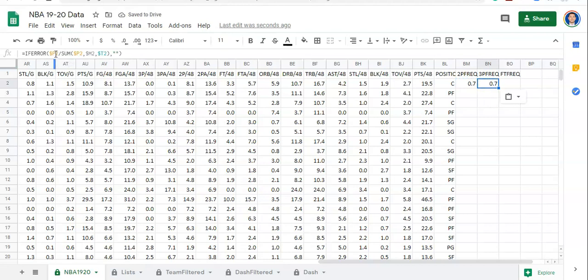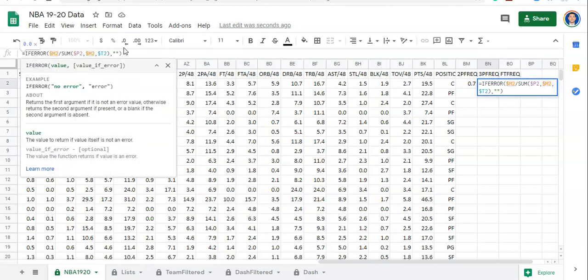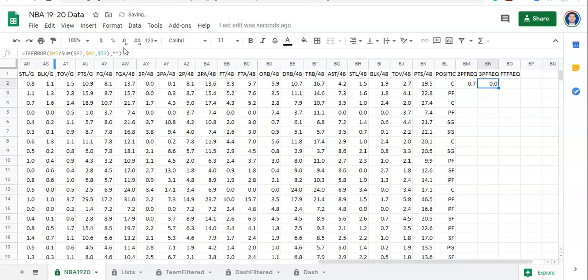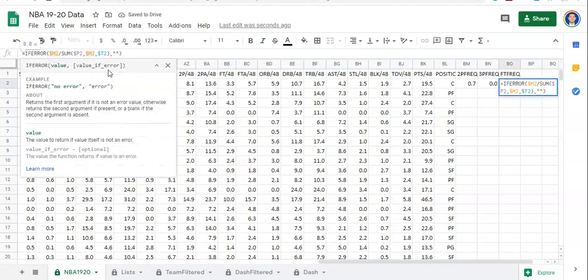And the only thing that I need to do here is change P2 to M2 for the 3-pointers, P to M. And as you would expect for Steven Adams, as we went over in the last video a little bit, it's pretty much 0% frequency. And I'll copy that, paste it over, and change M to T. And now we're looking at free throw attempts divided by 2-point, 3-pointer, and free throw attempts.